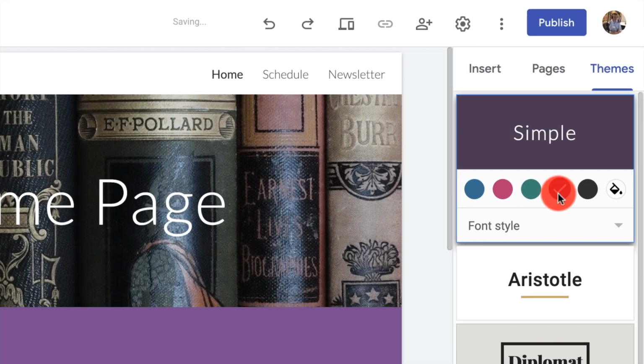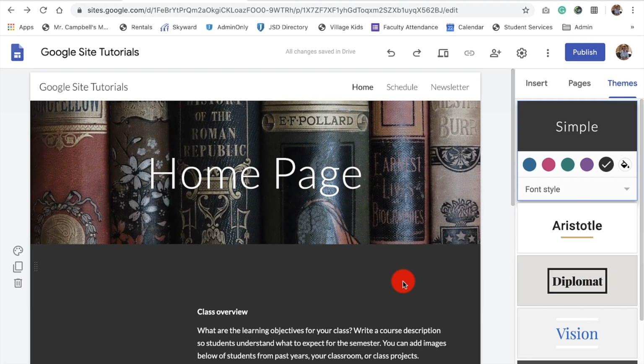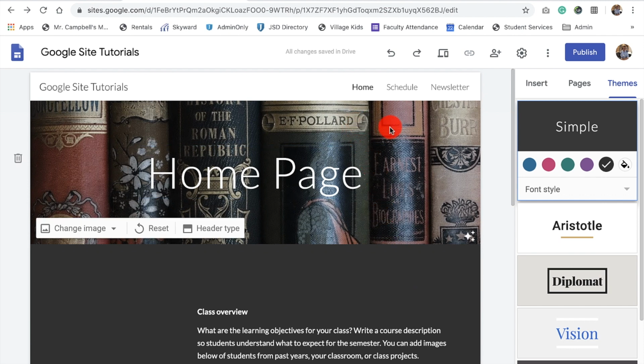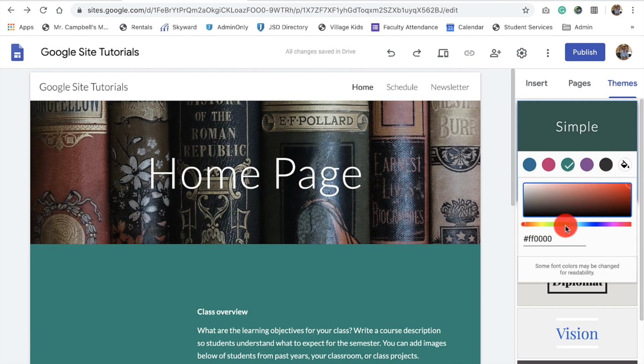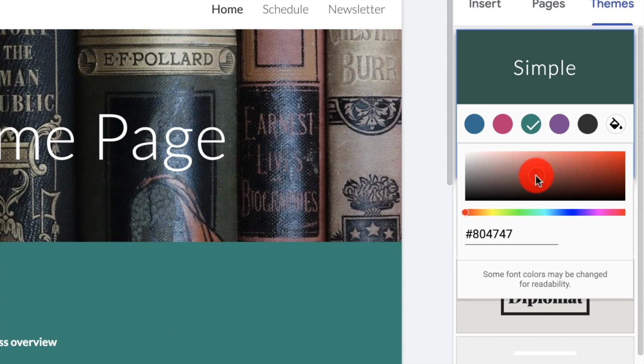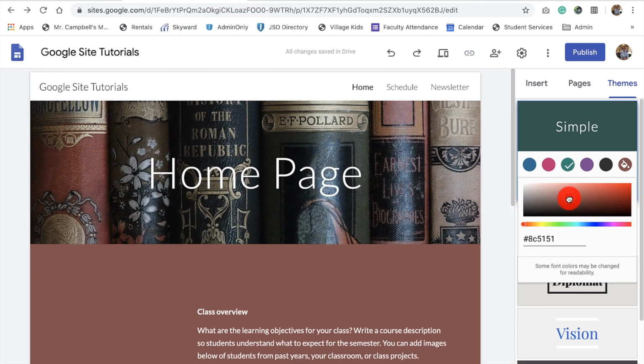For any theme and any font and color, you have the option to change it however you want. You'll notice here if I go for a dark theme, that doesn't really mesh very well with my image in the background and the color here. But if I could find a color that was in here, maybe like this green that I like, or I can go to the bucket and pull off the letter code for each number. I can't remember the technical term for that right now. I can select this however we want it, and you'll see I could start to match this up really quickly. I'm trying to get it close to this color here, like a maroon or burgundy.